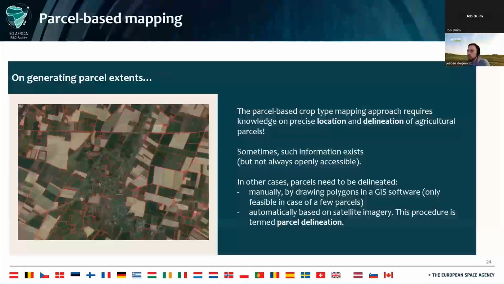Okay, so a bit more on these parcel boundaries for the parcel-based approach. So like I said, either you need to have these parcel boundaries already for your application, and they can be manually delineated. But if you have a large area to cover, that can be a very tedious job. For some countries, these databases of parcel boundaries are there and they can be used, so that's nice. But for many, there are not, and they have to be derived somehow from the Earth observation imagery. And that is what we typically mean with parcel delineation. So that's what I want to tackle a bit more in detail here.